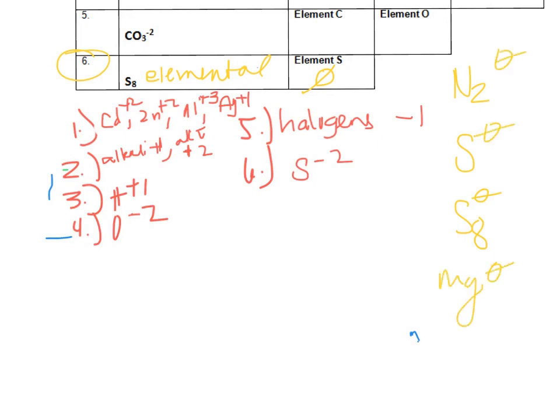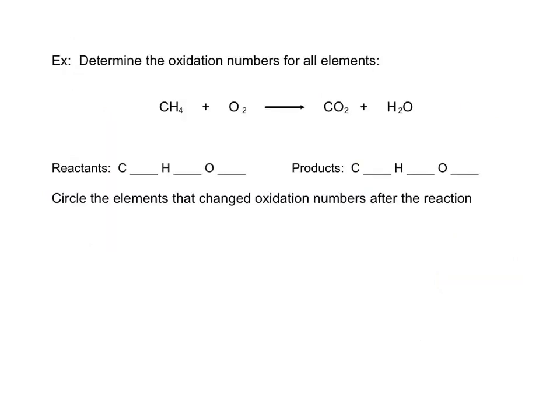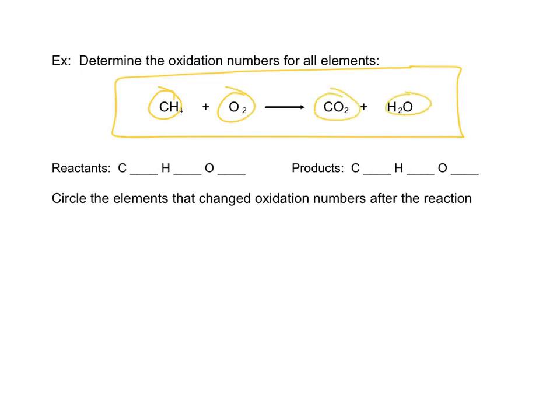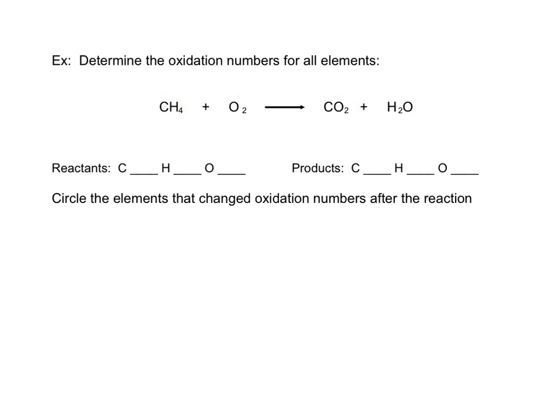Magnesium. So if they're not in a compound, which requires 2 or more elements chemically bound, then the oxidation state is 0. So now we're going to do the same thing, but in an entire chemical reaction. So it's going to be the same process. You have to tackle one molecule or one element at a time, but we're going to assign oxidation numbers to all of the molecules. So kind of my preference is I always just look for the elements because that's really simple. They're just always going to be 0. No electrons have been given or taken, so the charge is 0. So it looks like oxygens are only elements. So before the reaction, it had an oxidation state of 0.